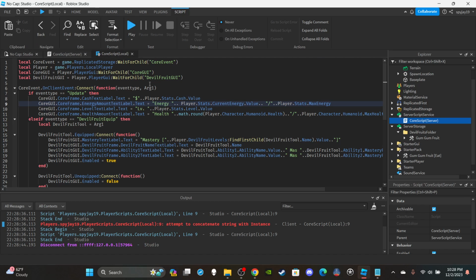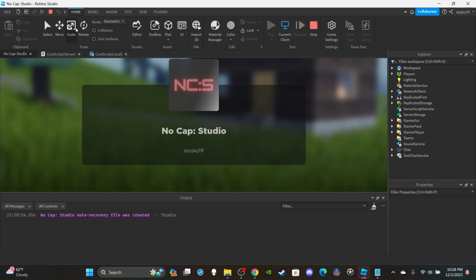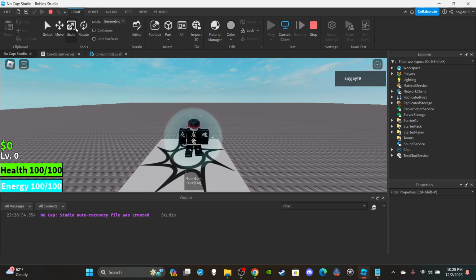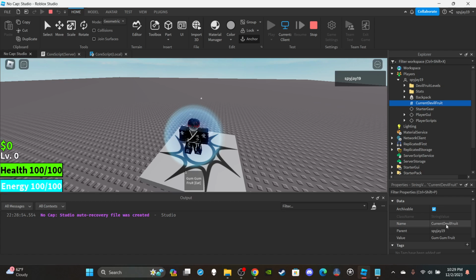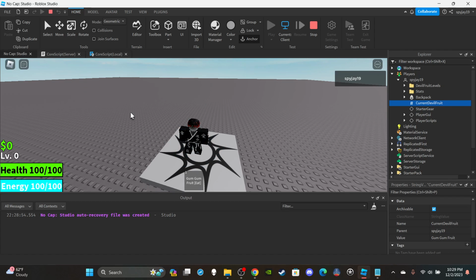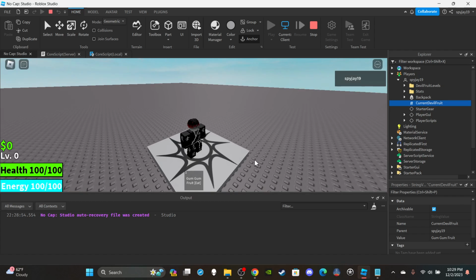And then you guys see that delay. That's the data saving. That's that little delay. So make sure you put that value, right? Except for like health, because health, you know. There we go. Okay. We have everything, you guys see. Current devil fruit. If you're wondering why I have it, when you test, it won't be like this. The reason it has it is because I was testing beforehand before I started recording to make sure it saves.